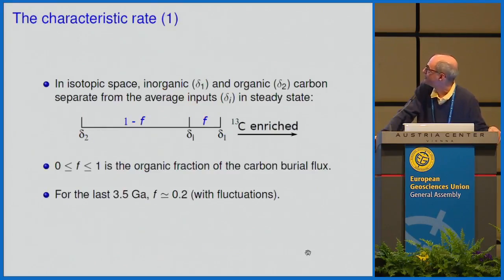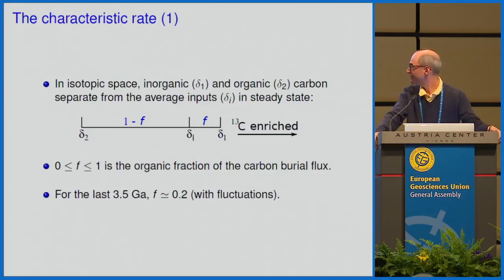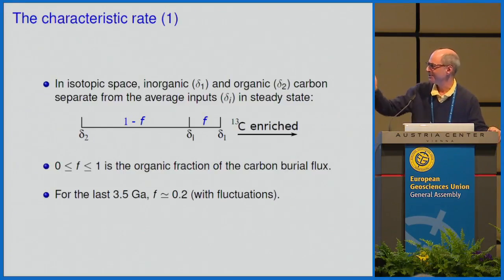Right. And so the first step in the identification is to use some standard geochemical reasoning. The geochemical system is composed of two parts, inorganic carbon and organic carbon. The organic carbon is lighter. There's a fraction F of carbon that's buried as organic. That fraction F turns out over the Phanerozoic to be about 1/5, 0.2. It fluctuates, but it always comes back to a number around 0.2. Delta I over here is the average value of all crustal carbon. And so the way it works out with the isotopes is that the carbonate which we're looking at is separated by delta I by a fraction F. This is separated from that by a fraction 1 minus F. Okay, so that's all you need to know for what happens next.